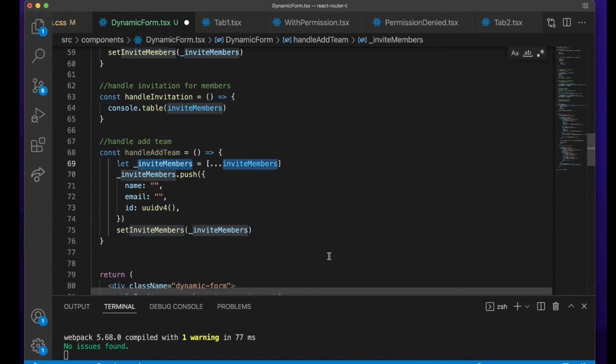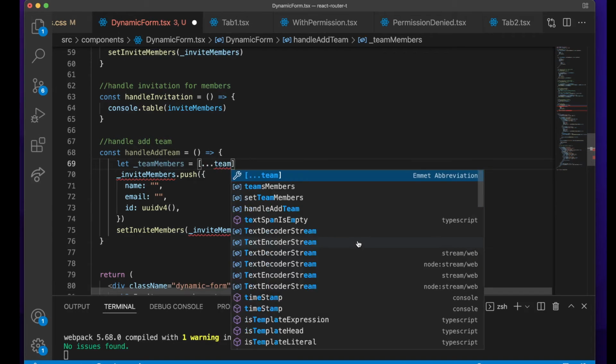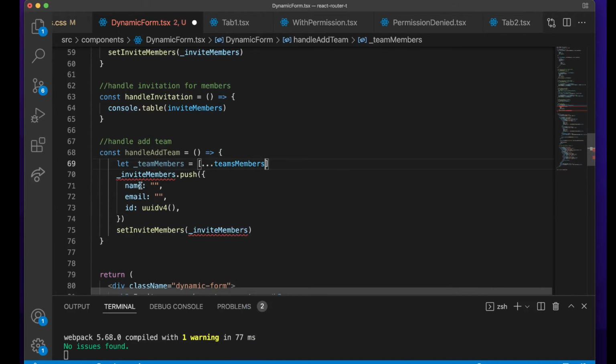and so we do team members. We don't have that, looks like. Okay, so it's teamsMembers. So we have some typos there, but let's go with that. So that's what we have. And then just like that, what we need to do is we need to also push here.